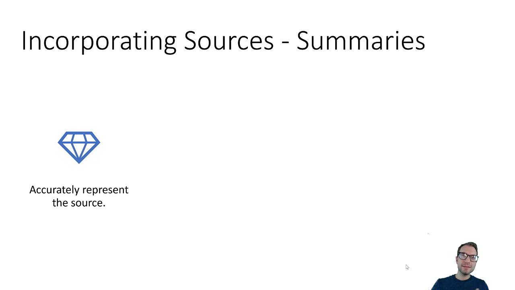The first one I'm going to cover is summaries, which is something we've already spoken about a lot. The aim of summaries is to take something big and to boil it down to its essential elements. One of the things to keep in mind for summaries is that it's essential that we accurately represent the source. In a summary, we're not referring to everything that's contained in the source itself, we're just referring to what we think the most essential things are, but it's still important that we get it right. We have to make sure that we're not distorting the original source when we're summarizing it.